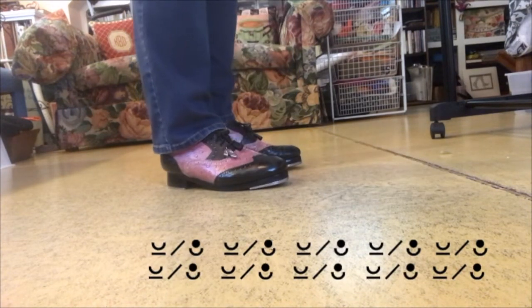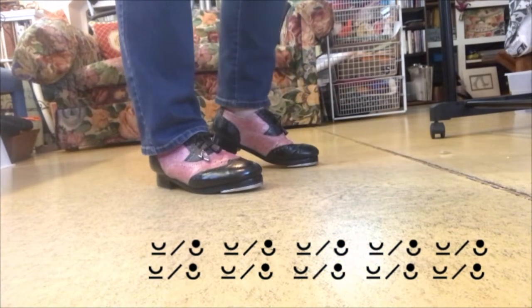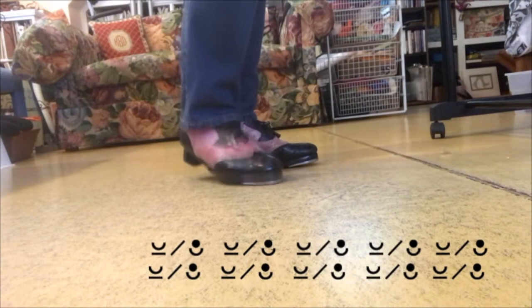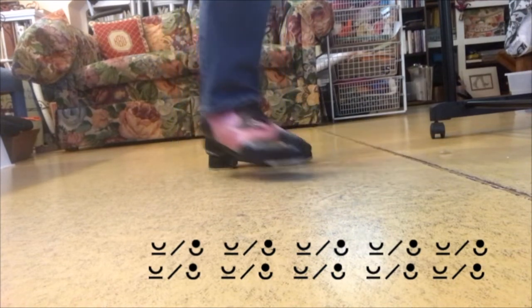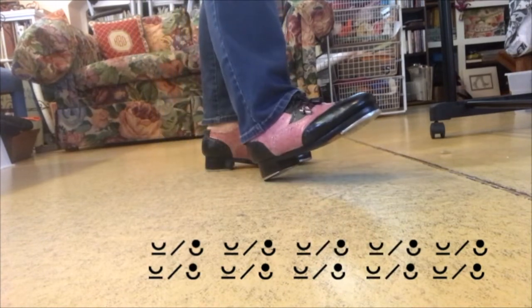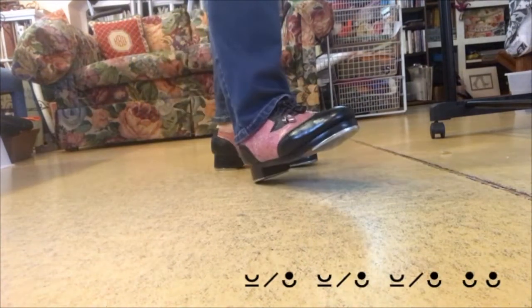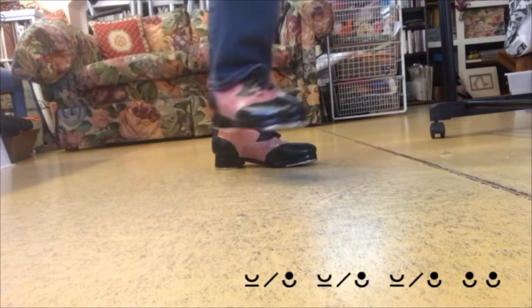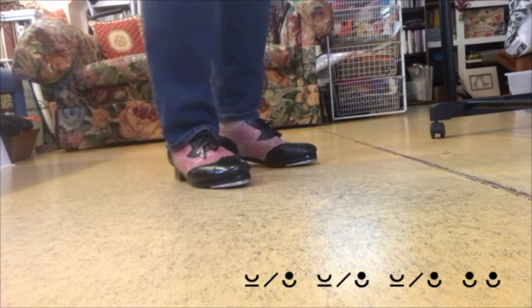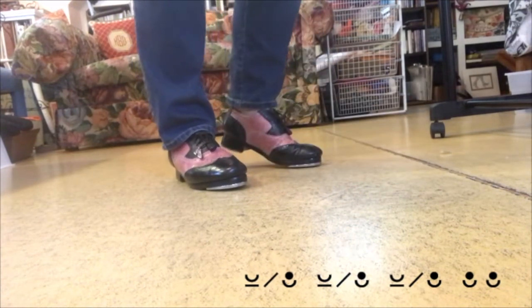8 paradiddles. Dig, brush, step, heel, dig, brush, step, heel, dig, brush, step, heel, dig, brush, step, heel. 4 more. Dig, brush, step, heel, dig, brush, step, heel, dig, brush. Now we're going to do a little combination. 3 paradiddles. Third time. Now add 2 step heels and lead it with the left.